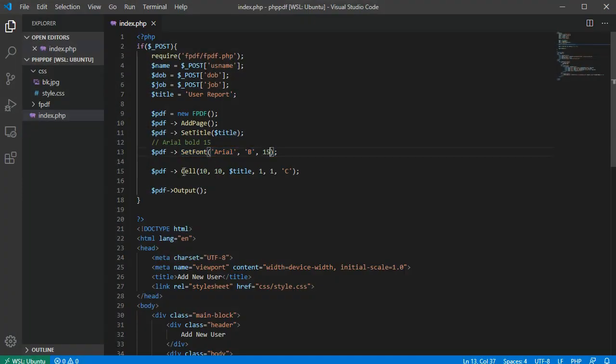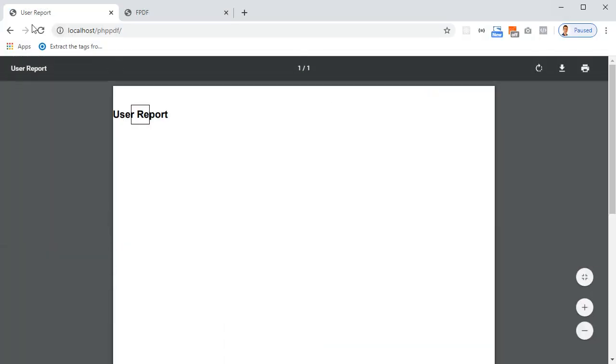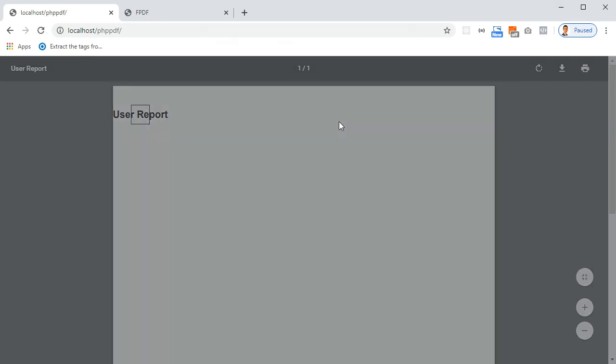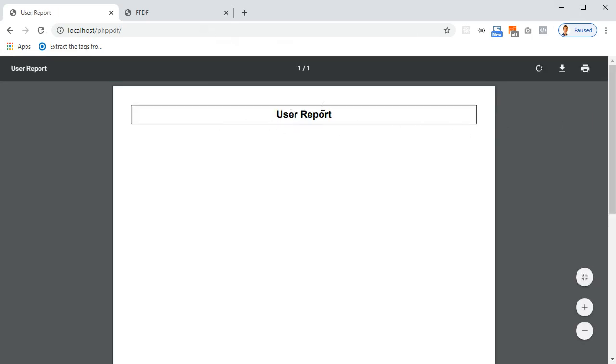And then we create a new cell, and you see this border right here is 1, and we center the content from that cell. But let's say this is 0, let's make it 0. So if we put 0 and go back and refresh, it's gonna make it full width.